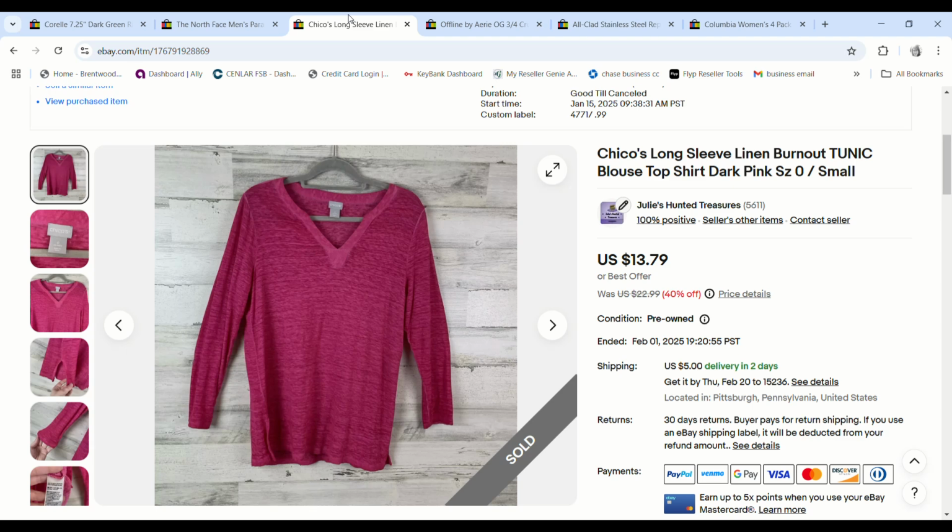This women's Chico's top is one of the oldest items in our eBay store, judging by the SKU number. I would never ever buy this today because it is size 0. I like to buy Chico's in a 3. I sometimes will buy it in a 2 if it's a more desirable item, but I stay far away from 1s and 0s. So this one was picked up on 99-cent day, sold for $9, and we made a $5.73 profit.